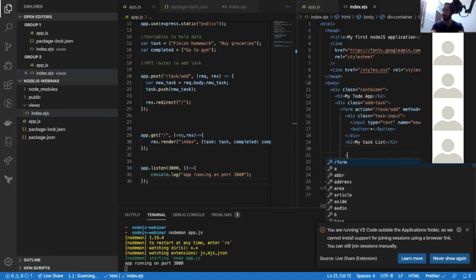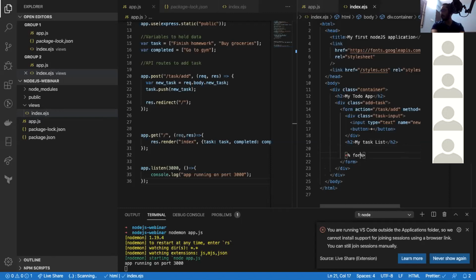Then I'll do an angular bracket percentage. So this is the EJS syntax. It starts with an angular bracket, then you give a percentage, and between this you can actually write JavaScript.